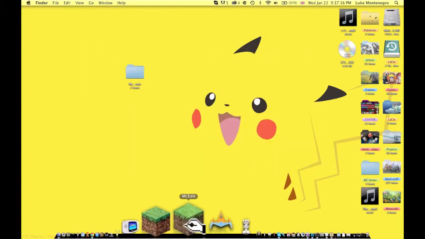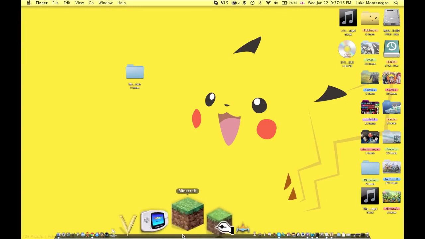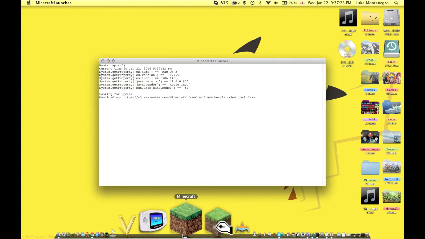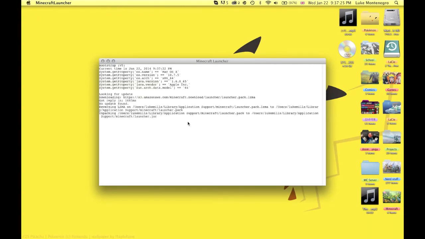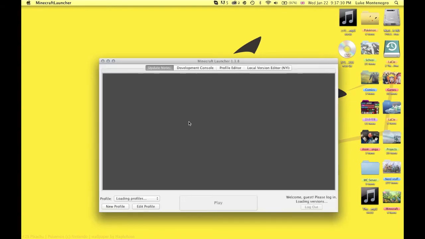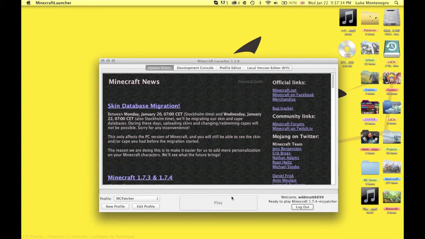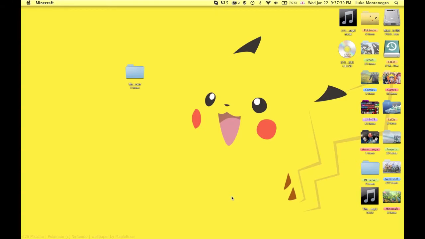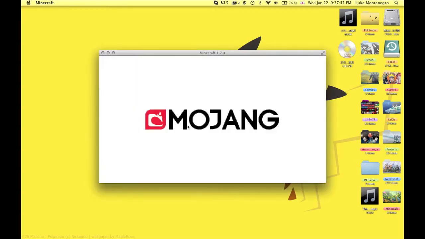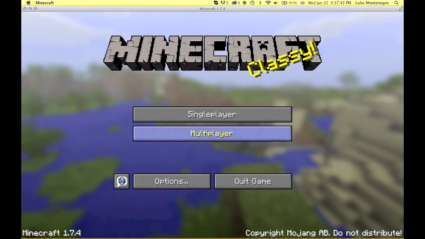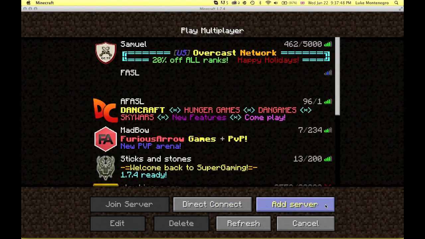So what you're going to want to do is go into Minecraft, if it will load. This is how you're going to get onto your server, and how your friends will access your server as well. Play. Okay, so obviously you go into multiplayer, then you can direct connect or just add.